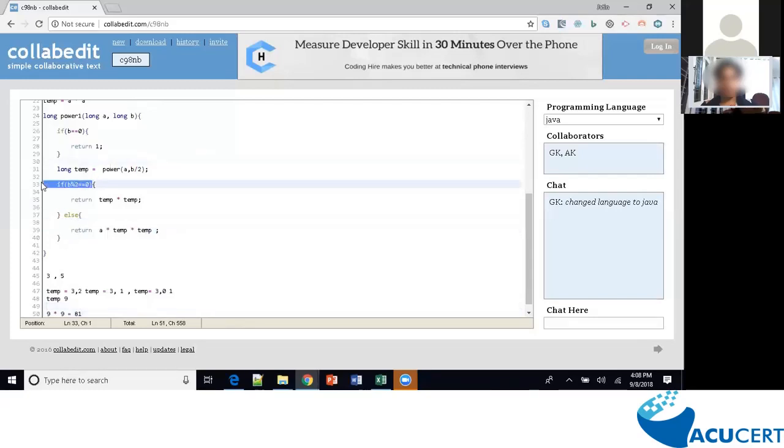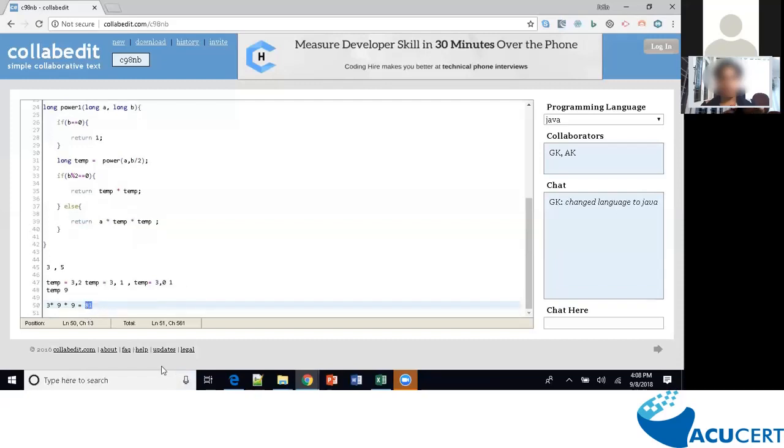Because b %2 is not equal to 0, it should go here. Yeah. So it should become 9 into 9 into 3, actually 243. Which is 3 to the 5.